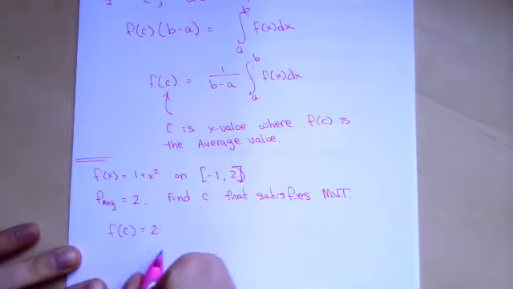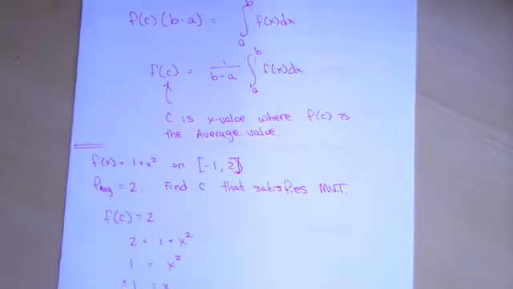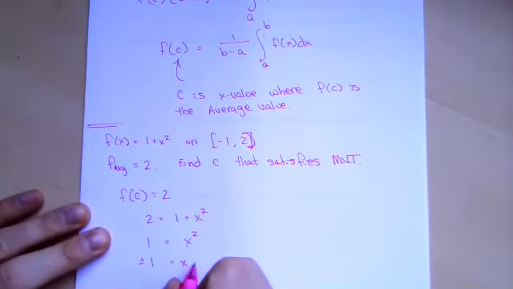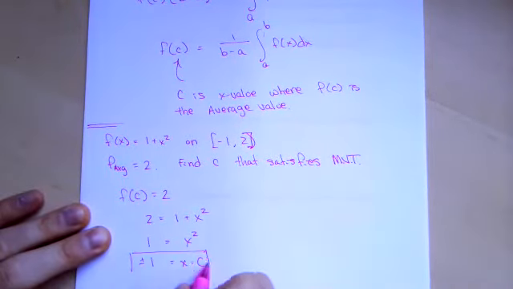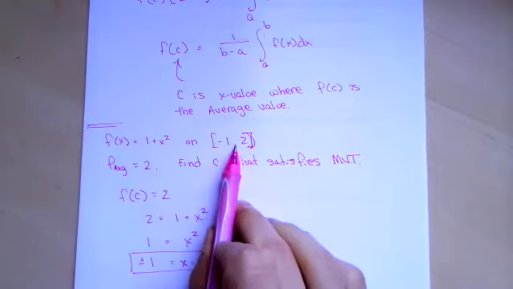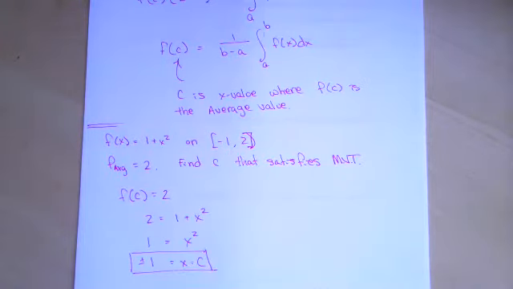So nothing too complicated there in terms of solving that. x squared equals 1, and we found 2 points. I guess I could have put c's in there. So it looks like we start at the average value, and then somewhere in between the interval, at x equals 1, we are also at the average value. Any questions on that?